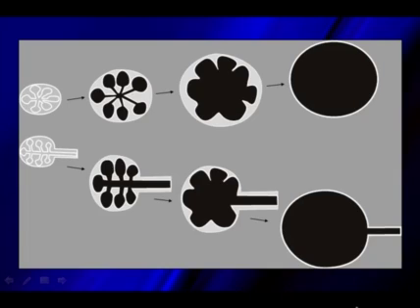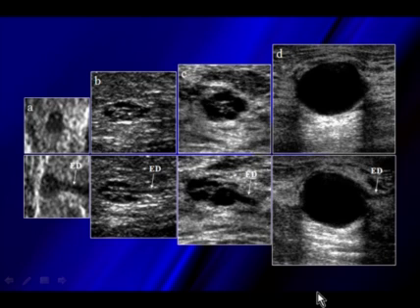If we look at a TDLU, the terminal ductal lobular unit, these are where cysts and also solid nodules arise. So you can see the different changes. If you have a normal TDLU, you can go through some cystic degeneration. The cysts start to enlarge, break through the walls of the cyst, and eventually will form one fairly large tension cyst. If you rotate your transducer on the long axis where you can see the duct coming in, we have a better idea that these are actually cysts that we're dealing with, or cystic change, rather than true lesions.